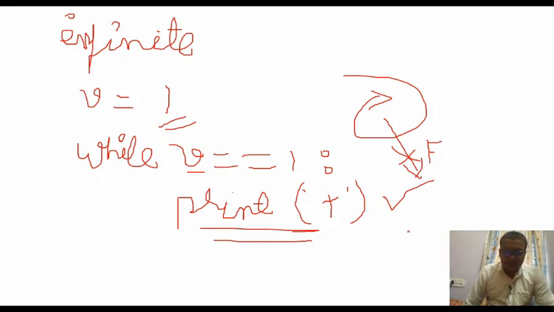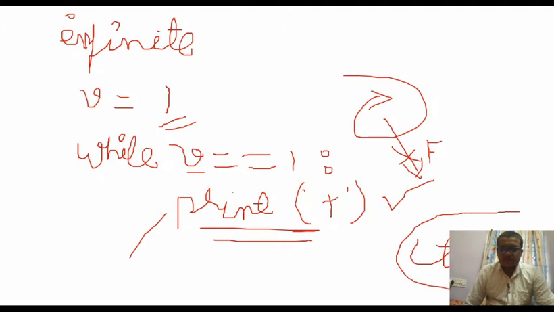So in order to come out of this infinite loop, you need to press Control plus C. So this is how you come out of an infinite loop. If you need to come out of an infinite loop, you need to just press Control and C from your keyboard, or else this will be executing forever.